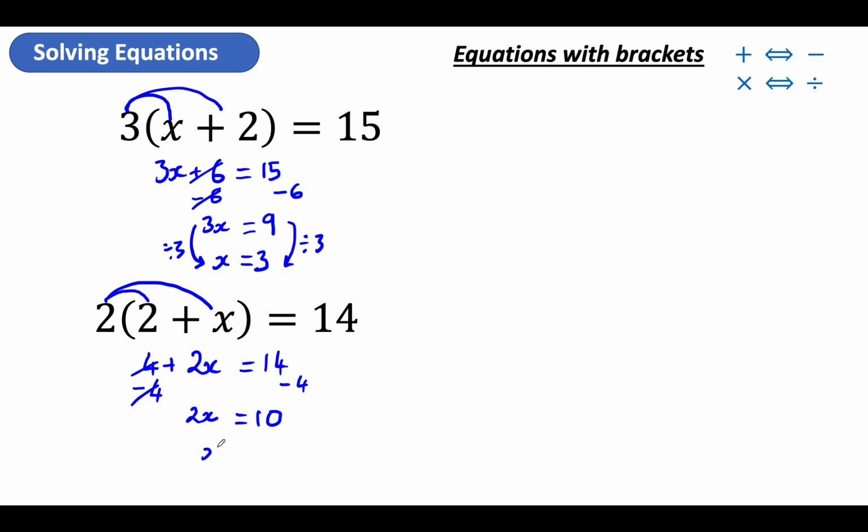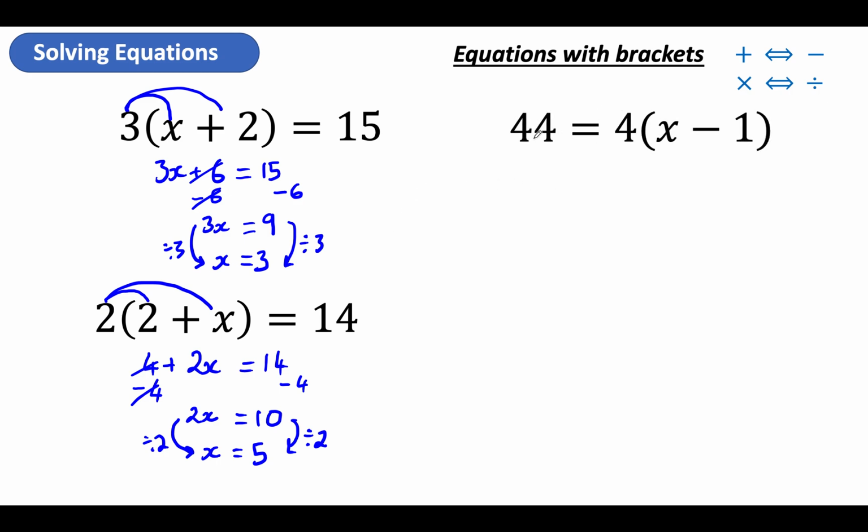I think we can guess what the mystery number must be, but let's do it the official way. Let's show our working out. I don't want 2 of something, I just want 1, so I divide it by that number touching the letter. 2 divided by 2 is 1, so it just leaves the 1x there. But what you do to one side, you must do to the other. So 10 divided by 2 is 5. Our mystery number is 5. Yay! So great, we found out what our mystery number is. And that's what solving means. It means find the mystery number.